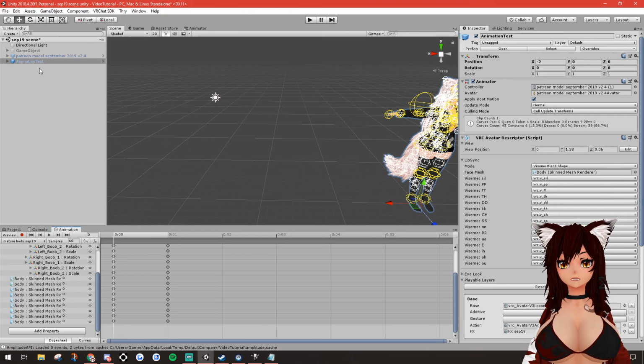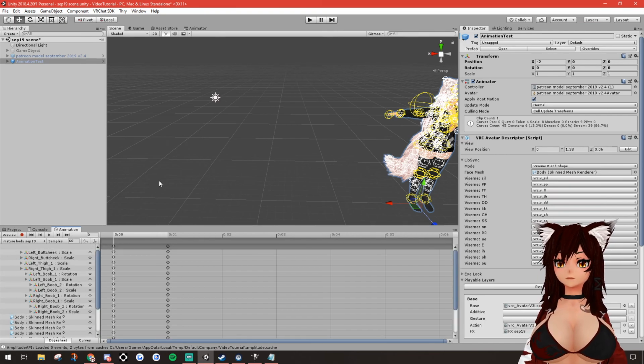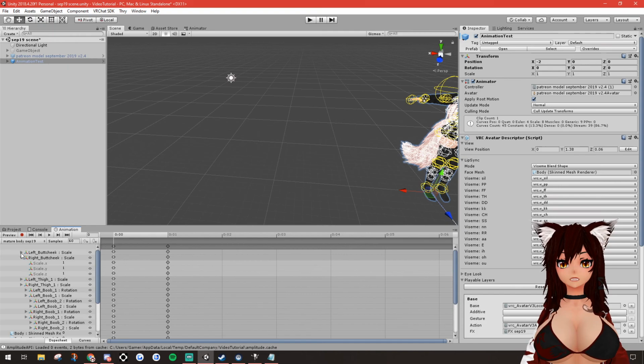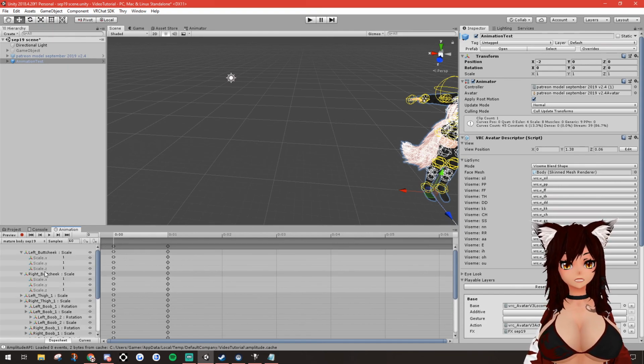You need to have the animation test selected as well. And now you'll see that when we click on this, left butt cheek and right butt cheek, this is for changing the scale of your ass, if you wish.